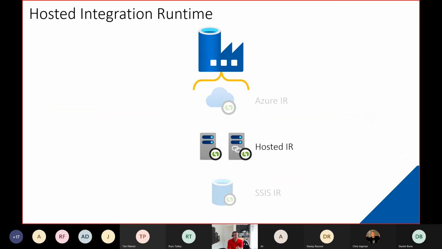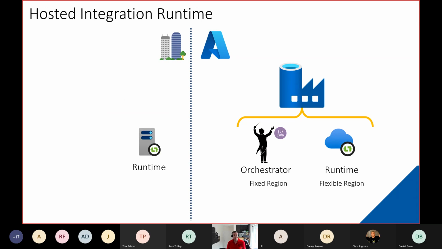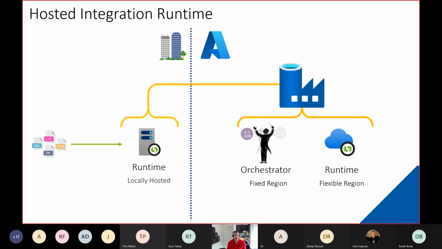Good. Next up, let's think about our self-hosted IRs. So what is this other type of compute that we have within our data factory? To stick with the same picture, we've got our orchestrator guy there with our Azure IR, and we've maybe got a boundary here. We've got some local network, some private place that we want to go to get some data. Now, what we can say with our orchestrator is that he can orchestrate things on the right-hand side here of our cloud boundary, but using this self-hosted IR, he can then orchestrate the other way as well.